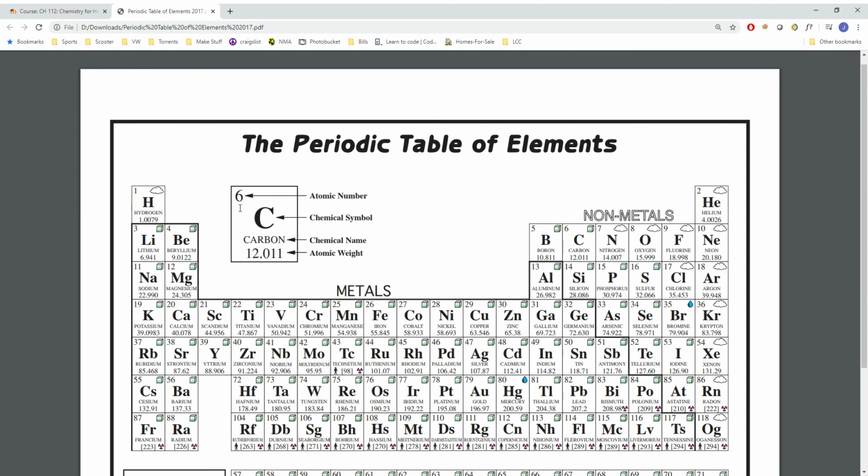But 6 plus the number of neutrons equals the mass, so it's going to have 6 protons and 6 neutrons to give us a mass of 12. That's going to be the most common isotope of carbon. So carbon 12 is the most common isotope. Now about 1 in 100 are carbon 13, so that's going to bump our average up a little bit when we average that in. And about 1 in 1,000 are carbon 14, and so that's going to bump our average up a little bit as well. And so that's why it's not exactly 12, because not all carbon atoms are carbon 12.